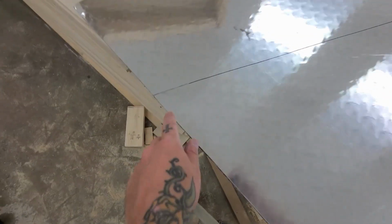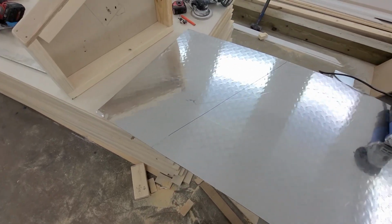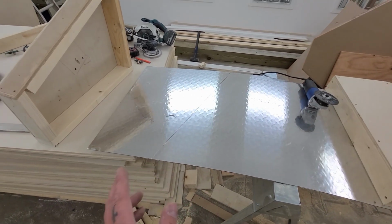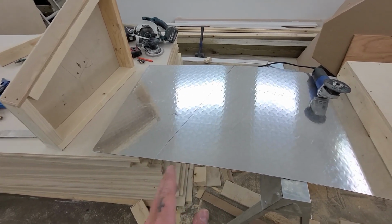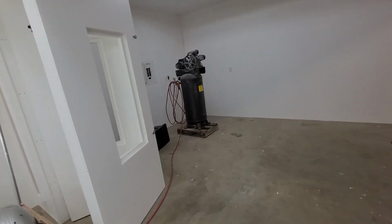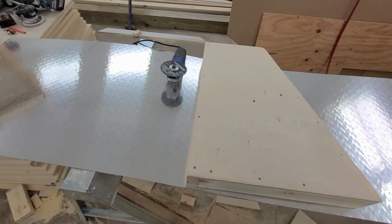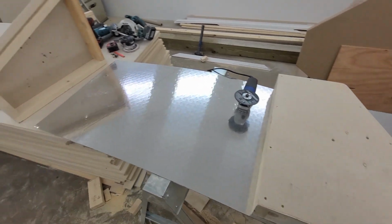Well, I started my first cut, my first pass, made it about 3 inches. It's like 12:30 at night, so I got tenants, and I don't really want to make them mad, so I'm just gonna stop right now, call it quits. I got that done. Pretty stoked about this, actually. Actually, you know what I'm gonna do? New plan. I'm gonna get these things installed tonight. Hopefully I can do it before 2 in the morning, so I get a decent night's sleep.